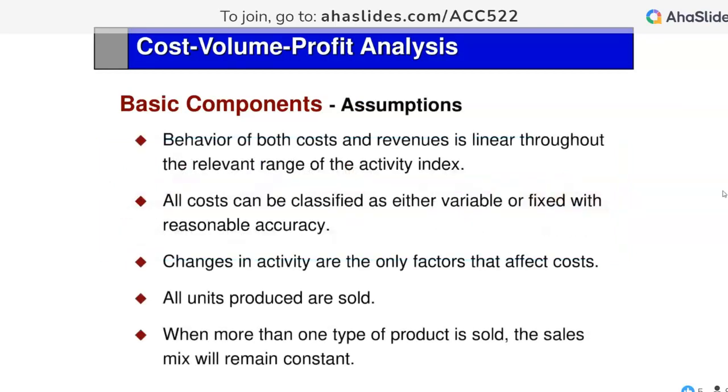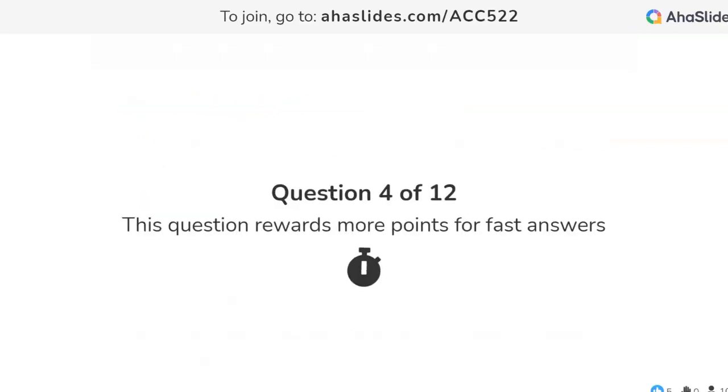All right, so basically, the assumptions we're going to make here, simply put, is that I am able to break all the expenses in my company with reasonable accuracy into either variable or fixed costs. And I assume that any change in these costs, that change is solely related to a change in activity. We also assume here that all the units we produce, we sell. They're expensed. We're not holding any units back in inventory here, which would have an effect on the total cost of the product. Because if you hold them back, then you're holding fixed costs back. You're not releasing them.